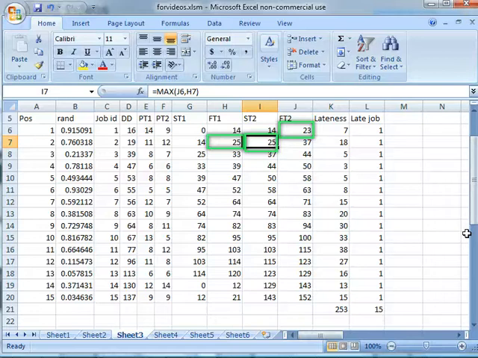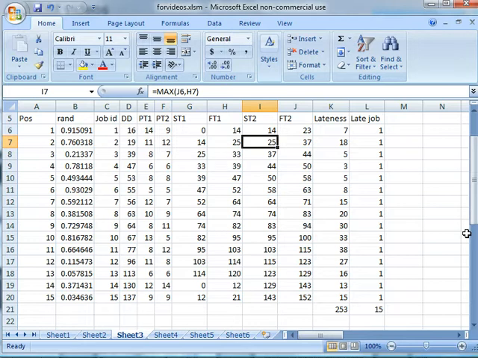In this example, station number 2 has to wait 2 units of time for the next job to arrive, and therefore the starting time for the second job is 25. The finishing time is 37 because we have 12 units of processing time, and we can compute the lateness to be 18 since the due date is 19. So the difference between 37 and 19 yields 18 units of time. And the rest of it is just a copy of those formulas.